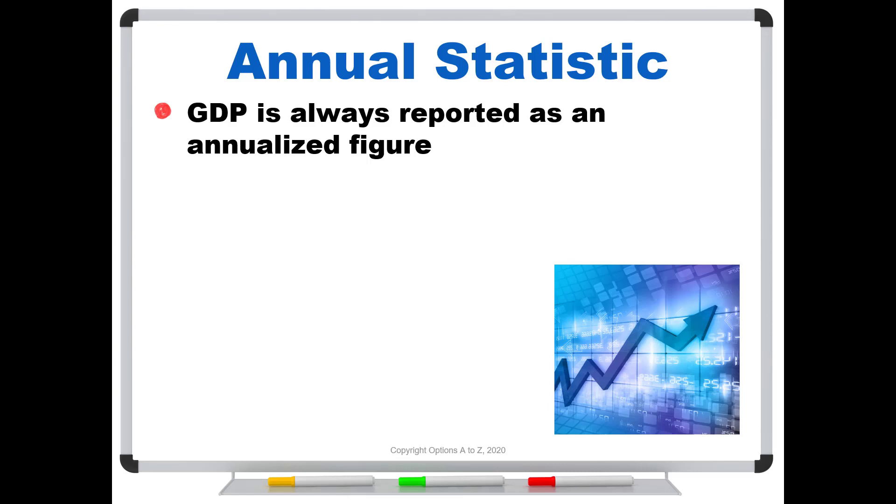And then the final thing to understand is that every year around July, the BEA recalculates GDP again. So once again, by the time you get some real data, it's definitely outdated. But it is the most important thing for any country to follow. So hopefully that gives you a little bit better understanding of just how bad the impact of the coronavirus has been.